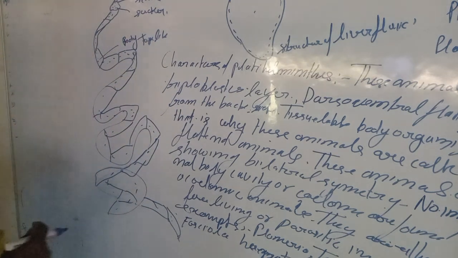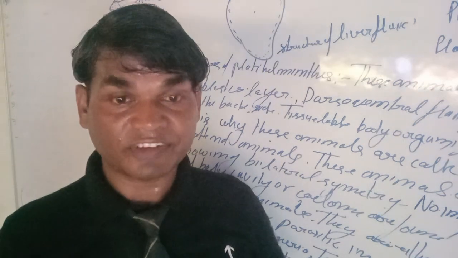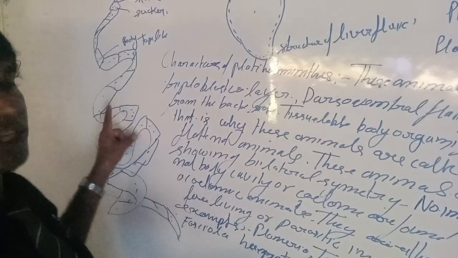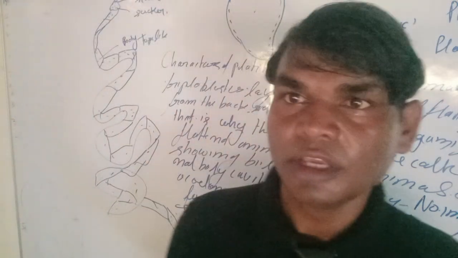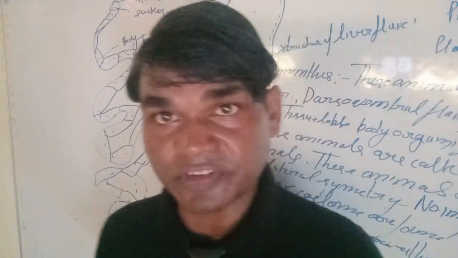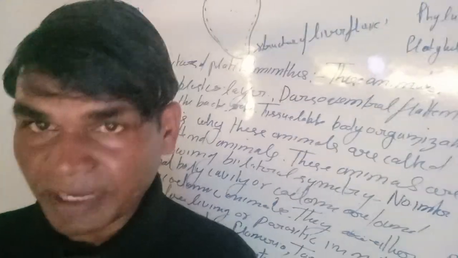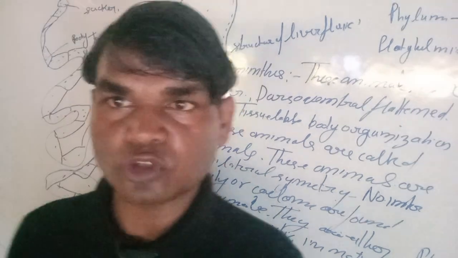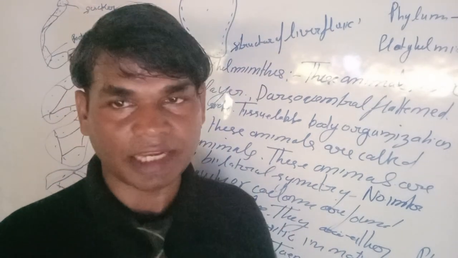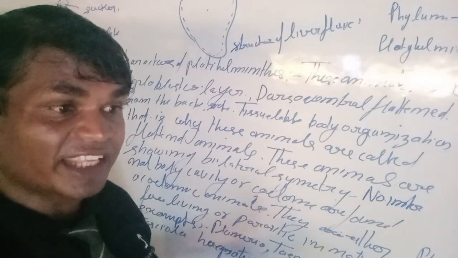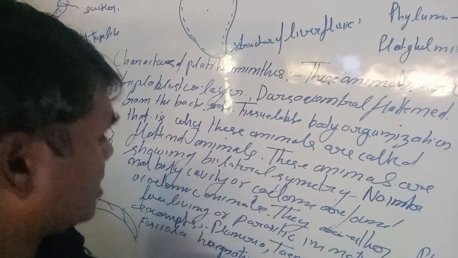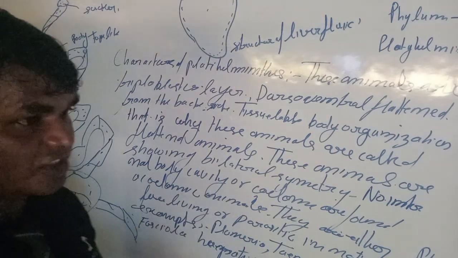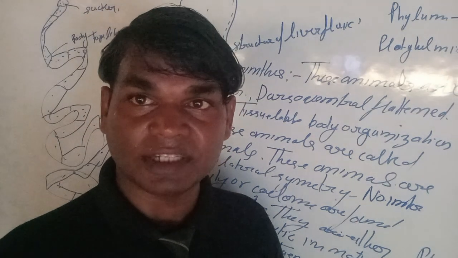So that sucks any substances, and generally these animals are found in flesh of such animals. If we eat the flesh of such animals, we can suffer from different types of disease, so we have to take care of ourselves before eating such animals. These are the characters of phylum Platyhelminthes, and many other animals in Platyhelminthes can create problems because they are generally parasitic in nature. Some are not parasitic; there are also free living animals in this phylum.